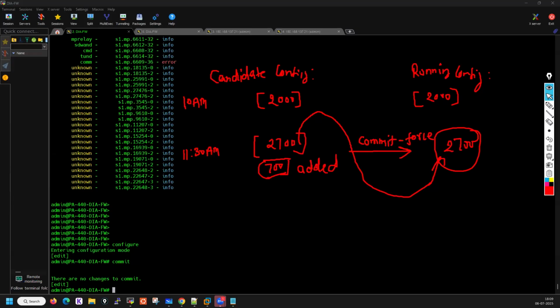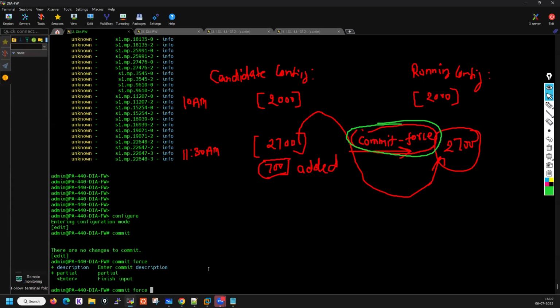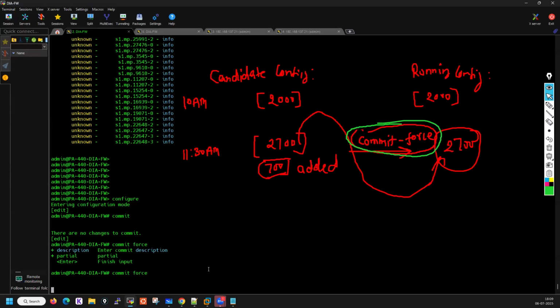Now, commit force. Why do we have this commit force, and what is the use of commit force in Palo Alto? First of all, this option is not available on the GUI, only on the CLI.